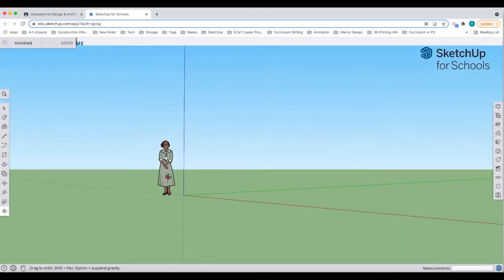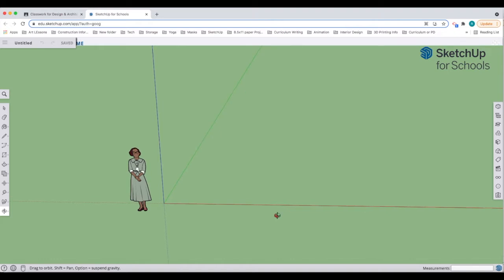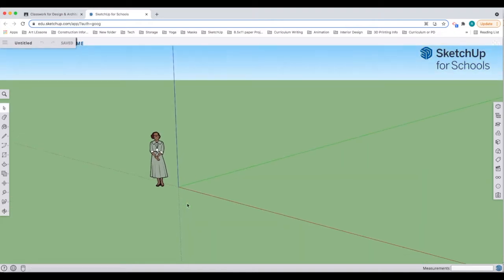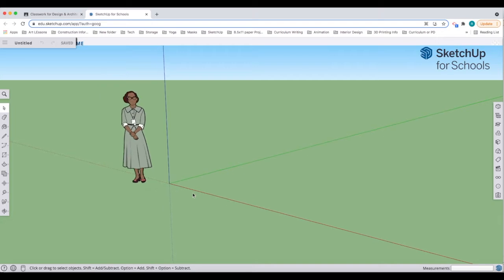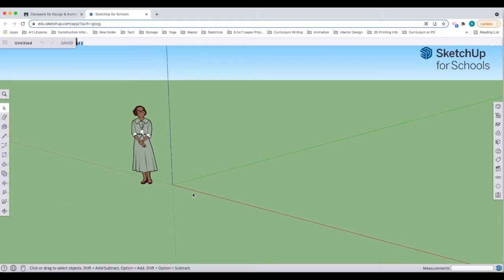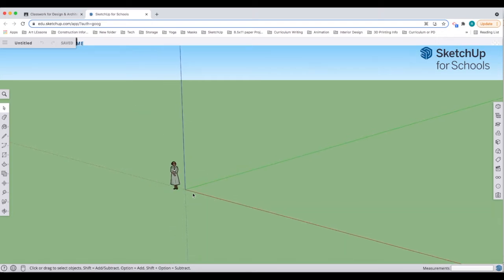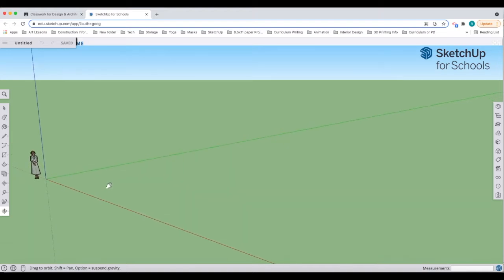This is the orbit tool, and you want to get into a position that maybe looks about like this. Using that same scroll wheel, you can also zoom in and out. That's kind of a handy thing to have. And if you want to pan, you push the scroll wheel down and hold the shift key and you get the little hand, and that lets you pan. So pan over to the left there so you have a nice open space here.